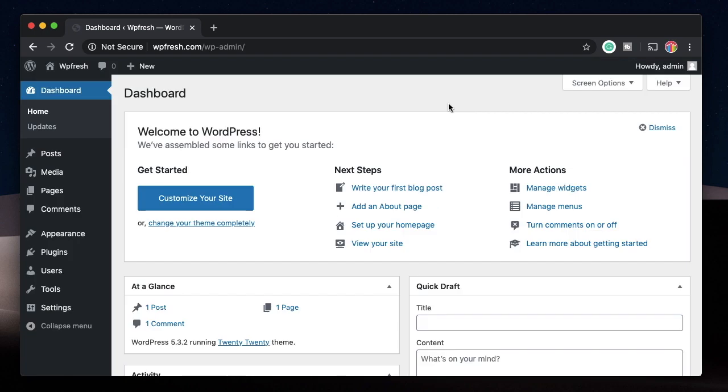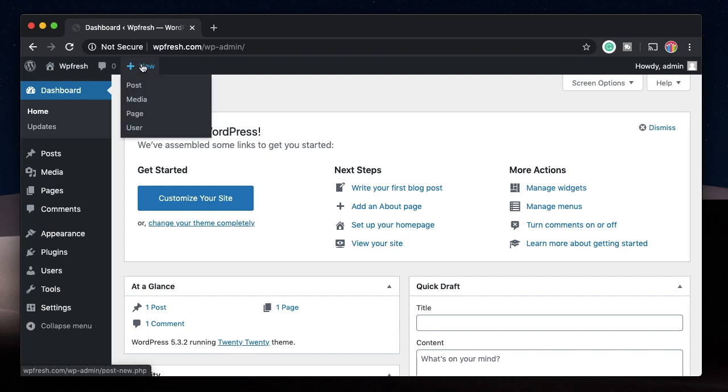Well, this is where all the magic happens. This is where you publish content so that the users can view it on the front end, or anyone who didn't log in can actually view everything that you publish from the backend. So this is called dashboard, as you can see here, and from here I can visit my site and it shows that I have 0 comments. Here I can add new post, media, page or user. Well, these are the types of content that WordPress lets you create and manage. That's the reason why it's called content management system.